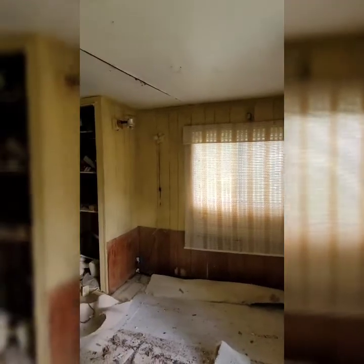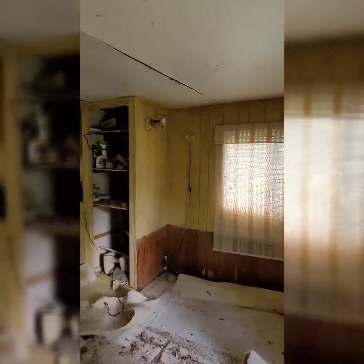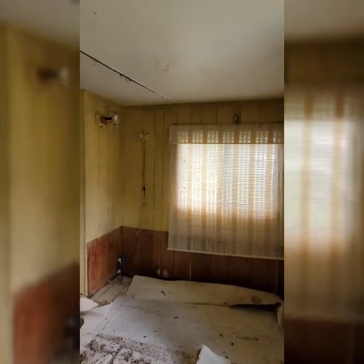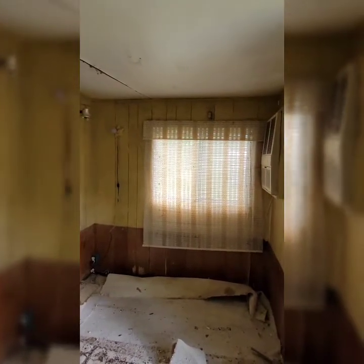With that built-in gone, this seems a lot more spacious in here. I'm going to eventually put a sofa bed over there so that I'll be making the most use of my space. It could be a bedroom and a living room on this end. Might be a little tough to find one that's the right dimensions, and if I can't, I will make one. But that is the plan.